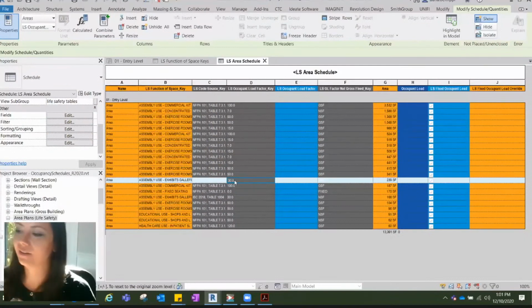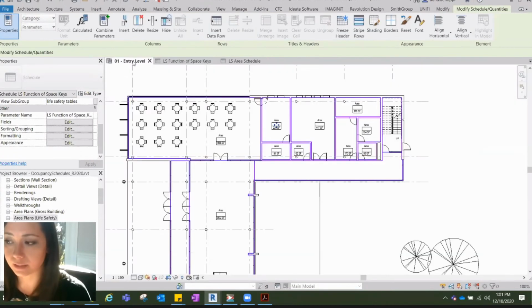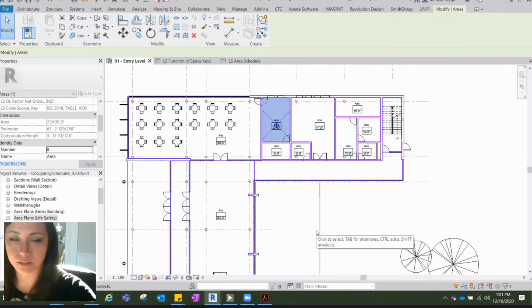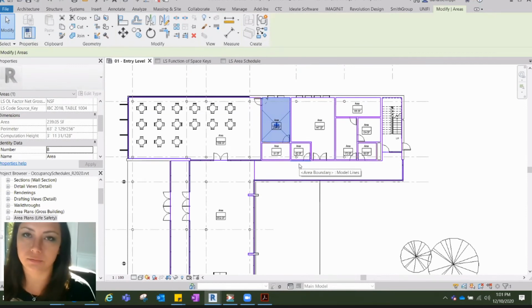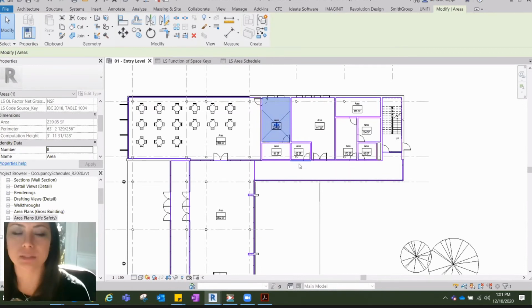Awesome. All right. So now I have gone through, and that's probably the most tedious process, right? As you, the user, having to assign, and which is a very important process, right? It's something that you as the user need to do. I can't automate that. There might be some associations we could make if you named your areas really precisely, but still you would have to name your areas precisely. So it does take some work in getting your function of space assigned to that area, right?